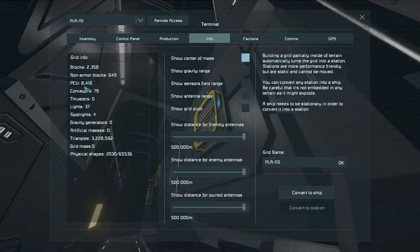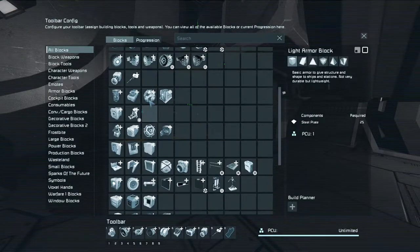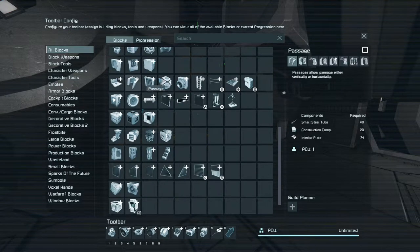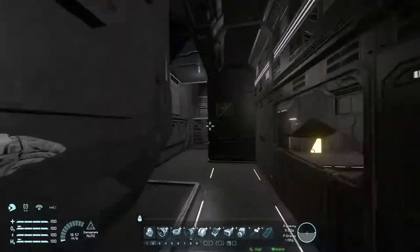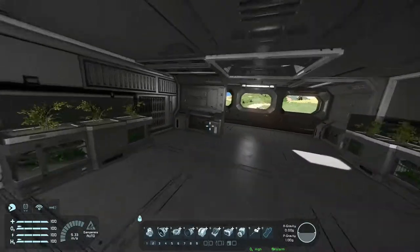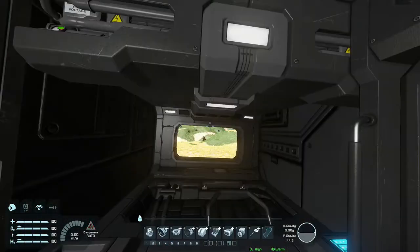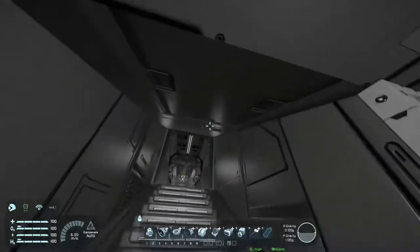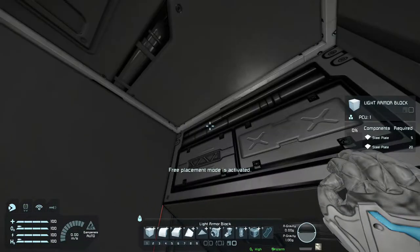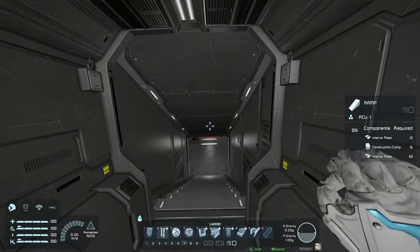How is it in terms of the... Oh, wow, it's really cheap. Only 8,000 PCU. Not bad at all. Anything else I forgot? No, I think that's it. I don't need a gravity generator here. You know what? Yeah, I can put a sink right here. Will that look decent?